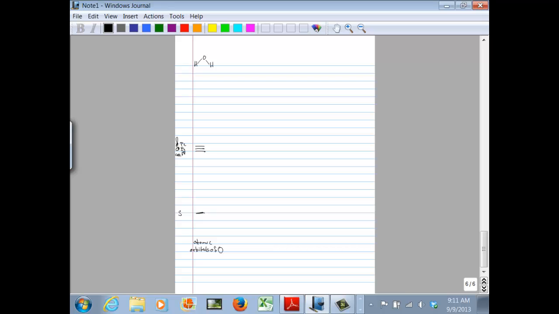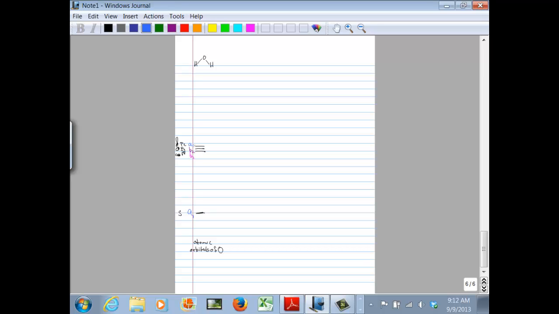Now, what are the symmetry labels that I need to put on these orbitals? What's the symmetry of s? Look at your C2v point group. Look at the character table under C2v. How do you know what s is? Yeah, it's x squared, y squared, and z squared all on the same line. So what's the symmetry? It's A1. Yeah. So A1. What is px? B1. py? B2. And pz? A1, yeah.